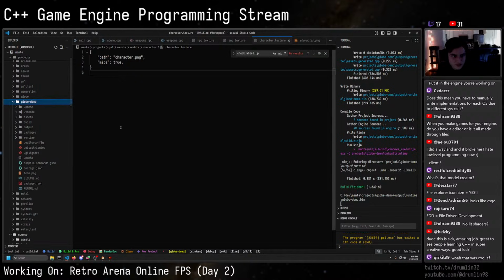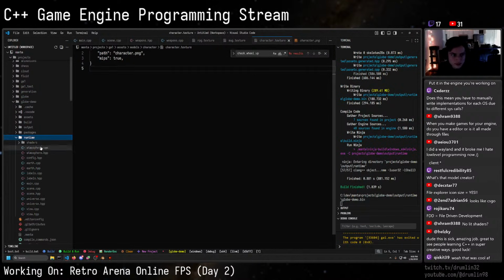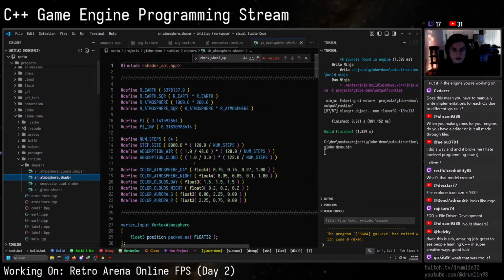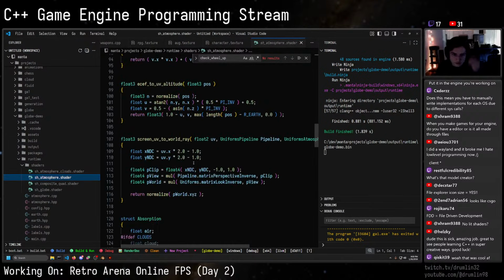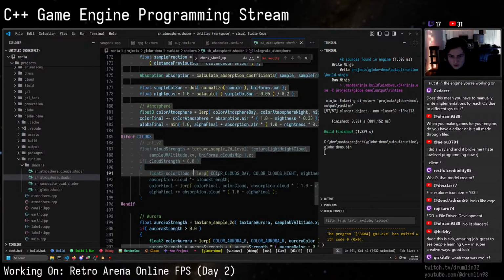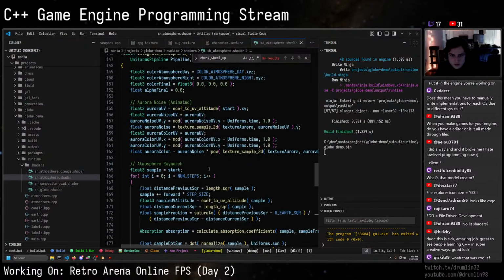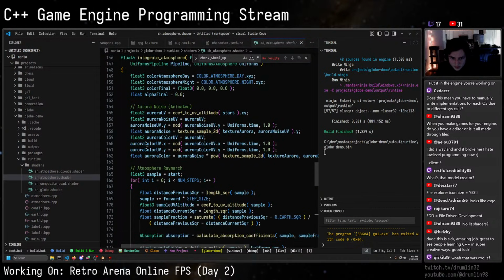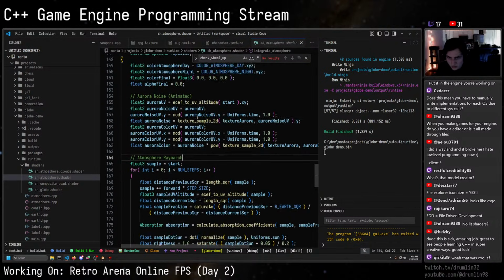For the globe demo, the shaders are here in this little folder on the left side. I can make this a bit bigger maybe. Here are the shaders that drive this; this shader does the atmosphere for the globe. It's doing some noise sampling for the clouds and the aurora, the northern lights.